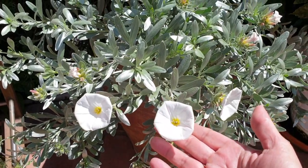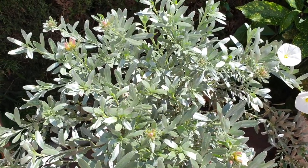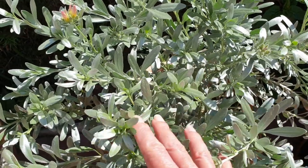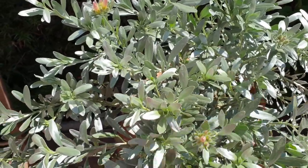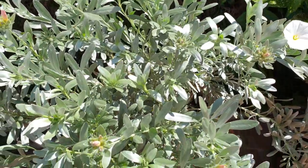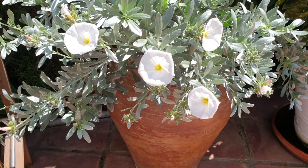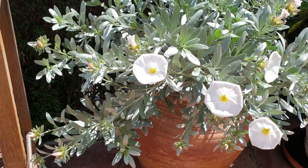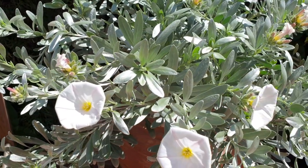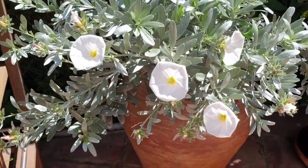This is already the second flush of flowers I have for this year — I've already cut it back once. It's so beautiful with its silver foliage, so tactile and so soft. I absolutely love it — these pristine white flowers. They only last a day but they bloom prolifically, so you've got all those bloom nubbins still to go. I just wanted to show that in case you see something in the background one day — now you know.